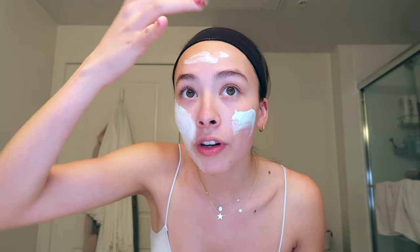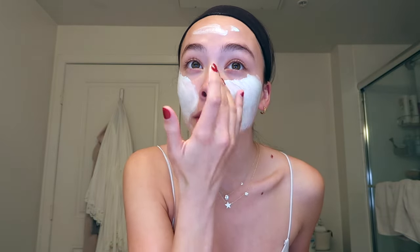I think I'm just going to use my hands — a lot of people also use brushes and stuff. Oh my god, this goes on so smoothly. Oh, it's changing color — that's what it meant! This is so fun. I don't know why I don't do this more often. I've never been a really big mask person, I'm not really sure why, but I think I'm going to change my mind. It's so cool because it's blue and then when you rub it in it changes to like a pink color.